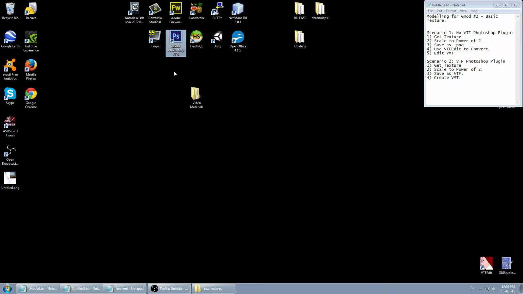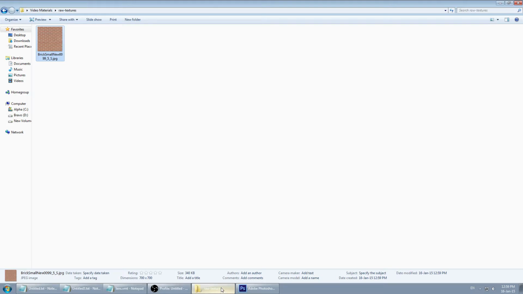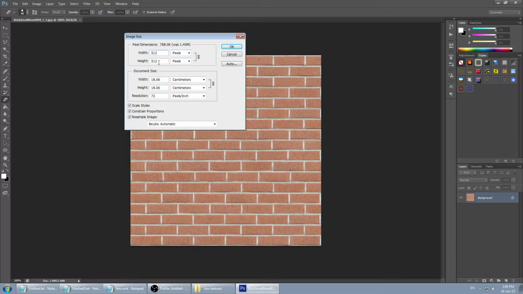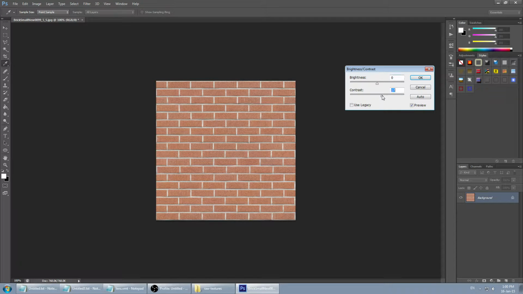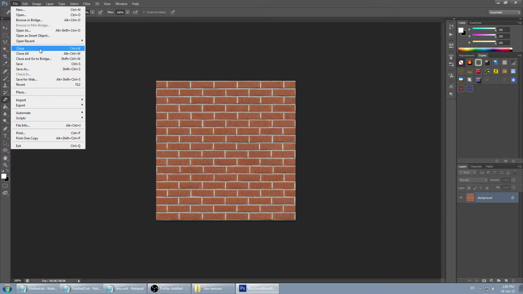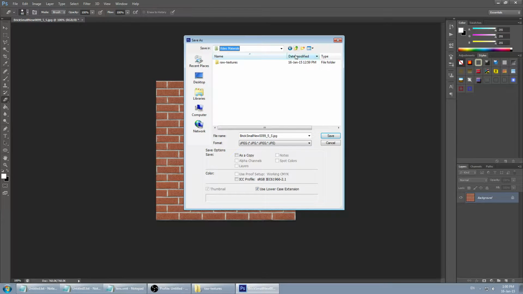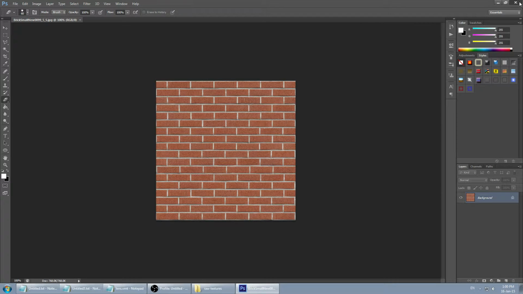So just open Photoshop or any other editing software you use. Could be GIMP, Photoshop, I don't know. You could probably even use MS Paint, I think. So just drag it in. Image size 512. Yes, that's fine. Saved. You can just make adjustments, so contrast or brightness. Let's make it a bit more contrast, a bit darker. That's fine. File, save as, video materials. Yeah, another thing I wanted to mention is, oh, actually, one second, I'm gonna mention it later on. Yeah, save. So we have raw texture ready.